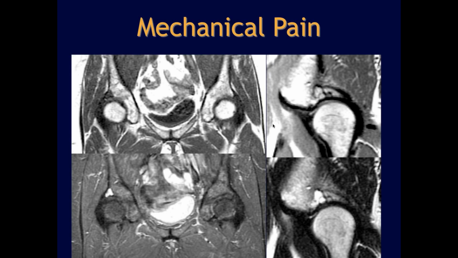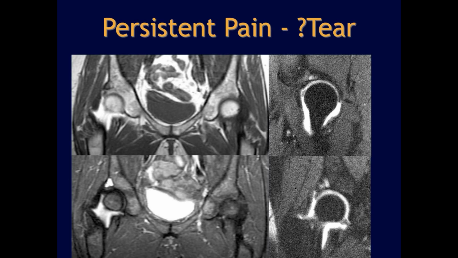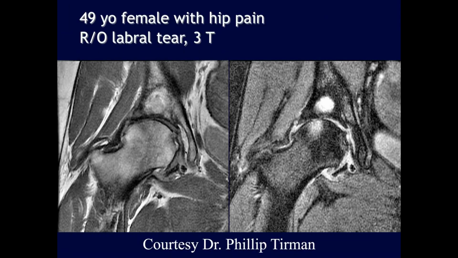Okay. Yeah. So the patient had mechanical pain, and here again we're getting degenerative disease with subchondral cyst formation in this location. And this patient went in and had surgery. We can see that there's some cartilage loss here, and they continue to have pain after the surgery.